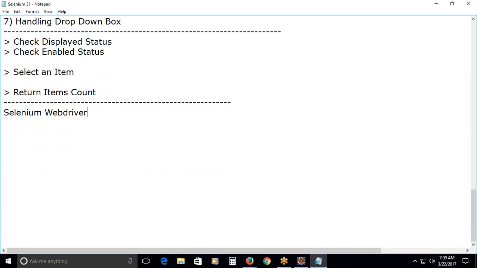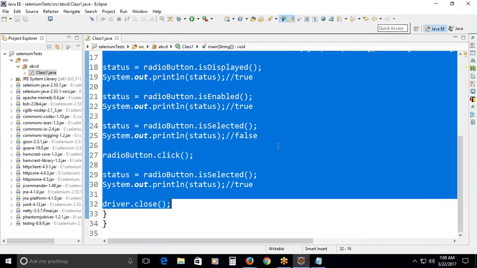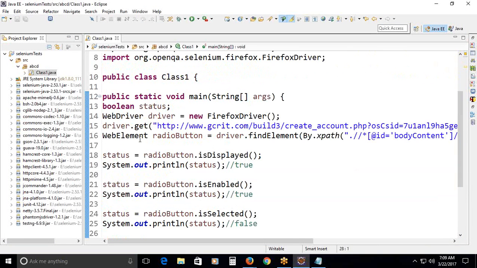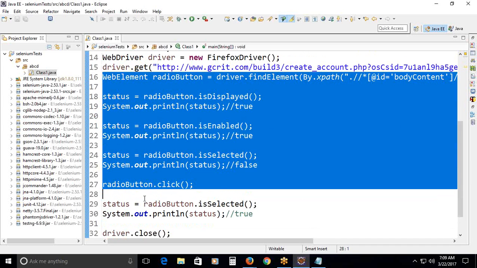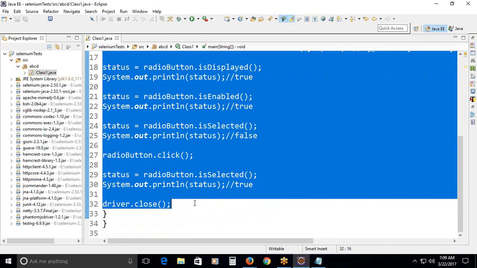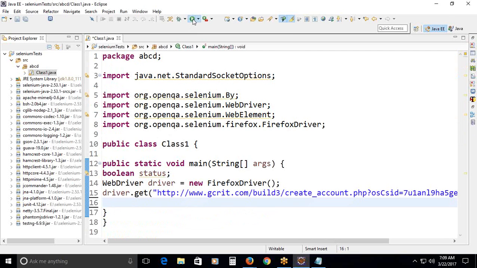Now the Selenium WebDriver script. Observe, Vijay. Suppose the same page, just launch the application, launch that registration page.